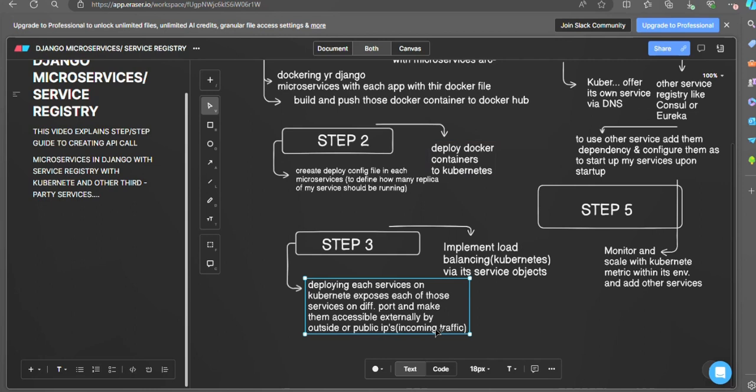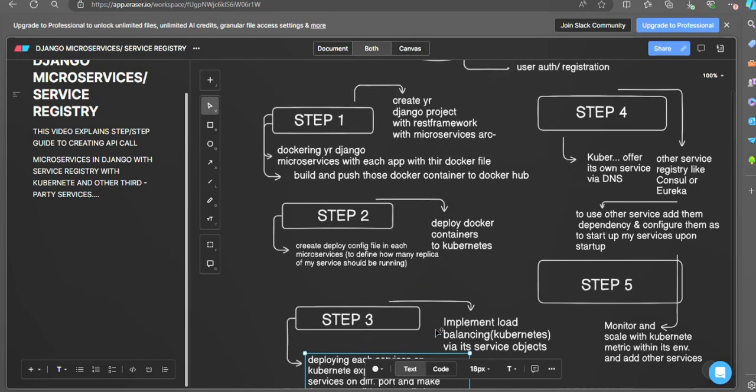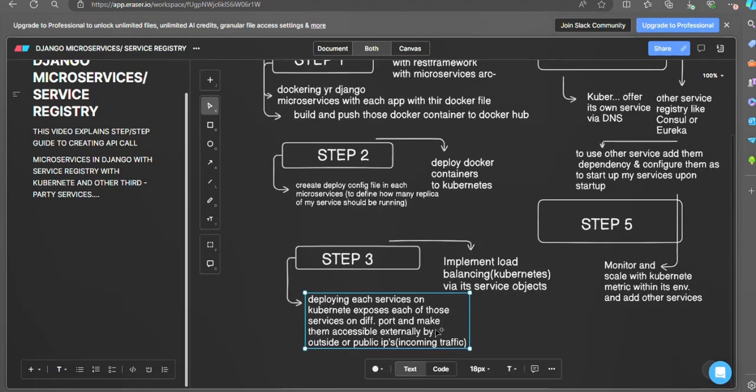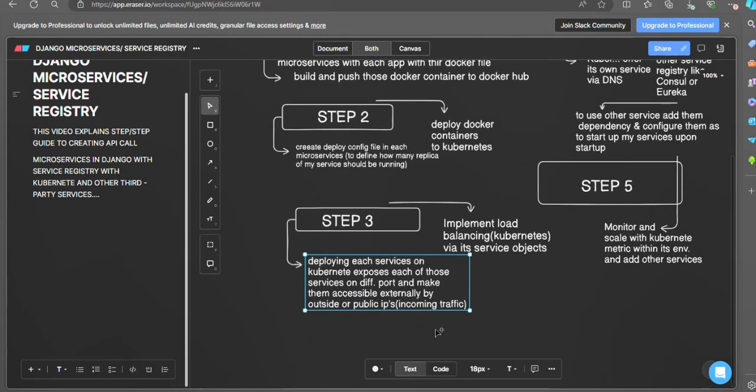Those are the things you enjoy when using Kubernetes to set up your own environment. Inside this Kubernetes environment, each of these services will have its own independent replica. For example, I can have the users resource as a replica on its own inside the Kubernetes environment with its own ports and IP. I can have the payment service set up as its own replica with different ports and IP inside the Kubernetes environment.